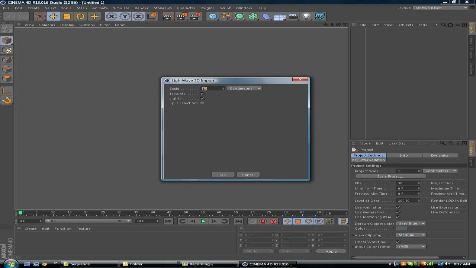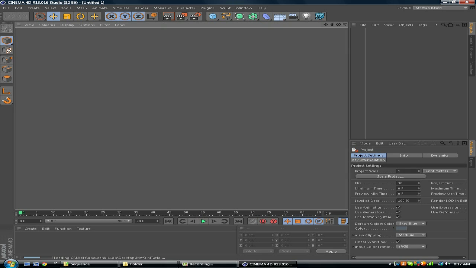Okay. Once you're in this, it will say Lightwave 3D import. It's importing basically a scene with a bunch of null points and a camera with null points on them. So just leave scale at 10, or if it's not already at 10, change it to 10, and this should be centimeters, not meters, not millimeters, centimeters. Check textures and lights, and then hit OK.